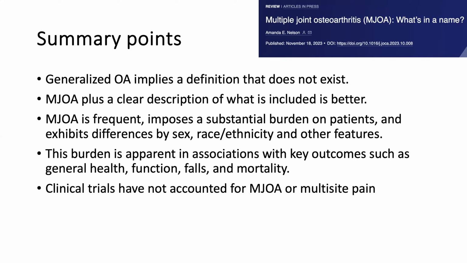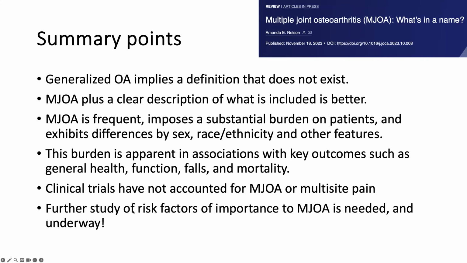Unfortunately, to date, clinical trials have not done a good job of accounting for multi-joint OA or multi-site pain. That's beginning to change. Some clinical trials now are either excluding individuals with widespread pain, which may not be the best approach, or focusing on people who can differentiate one site from another. So they might ask questions about how bad knee pain is versus how bad pain in the other knee or hips or other sites might be, to figure out if they're going to be able to measure an improvement based on what other intervention that they're proposing. So it is starting to be thought about, although again, it's not the accepted way of doing things, and there's no sort of standard way of doing that.